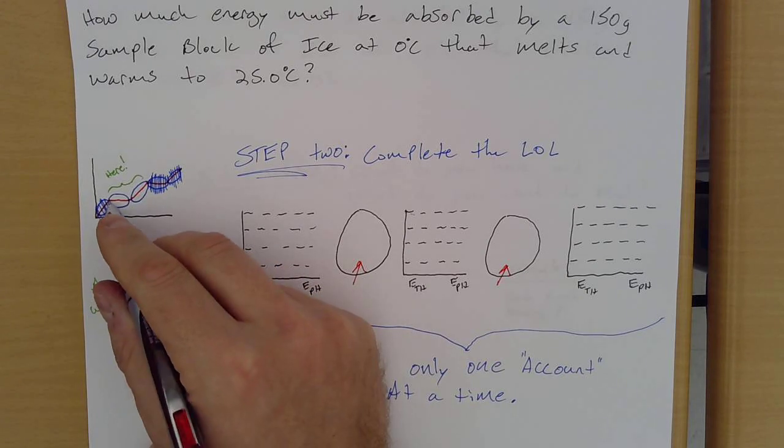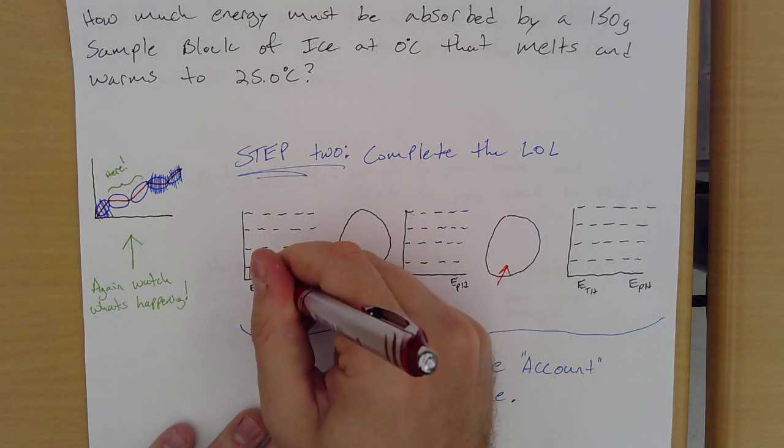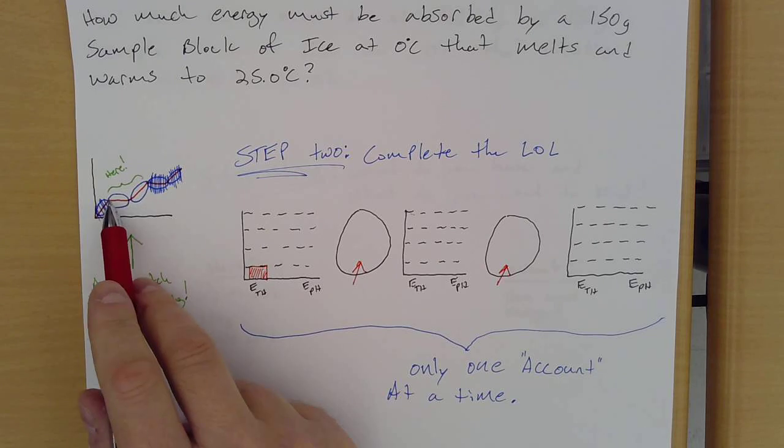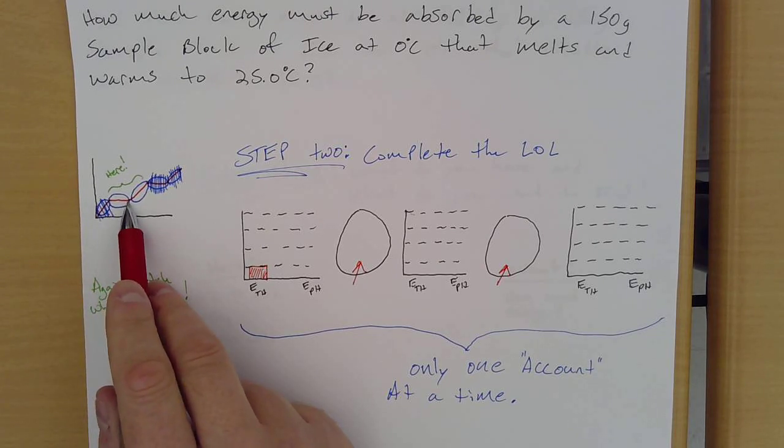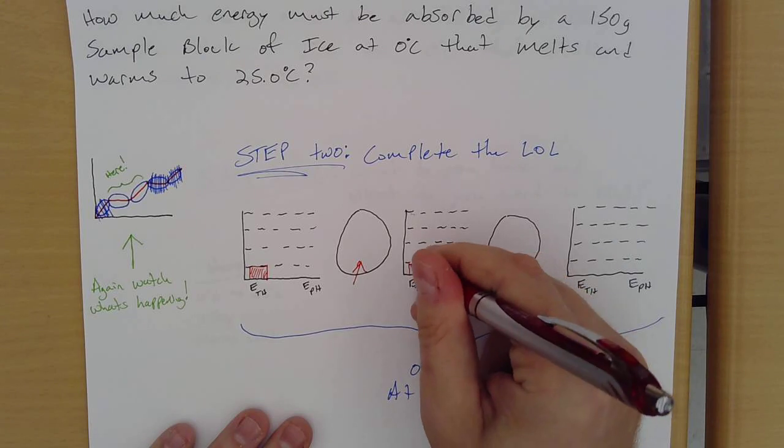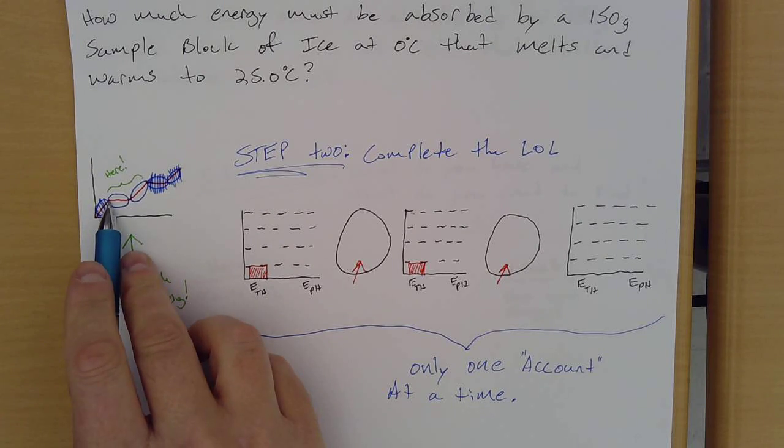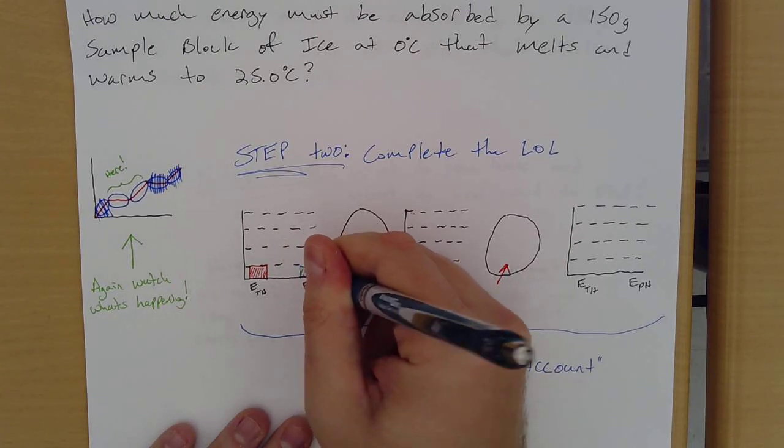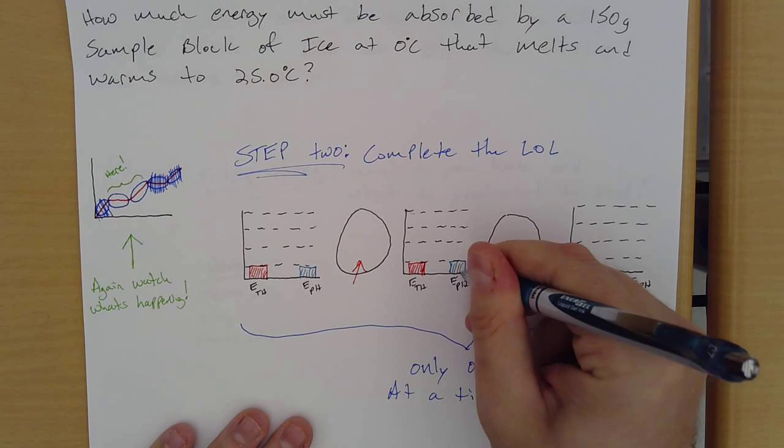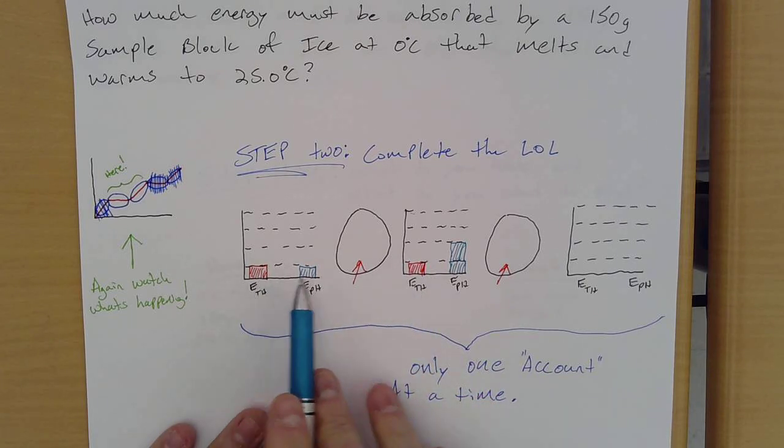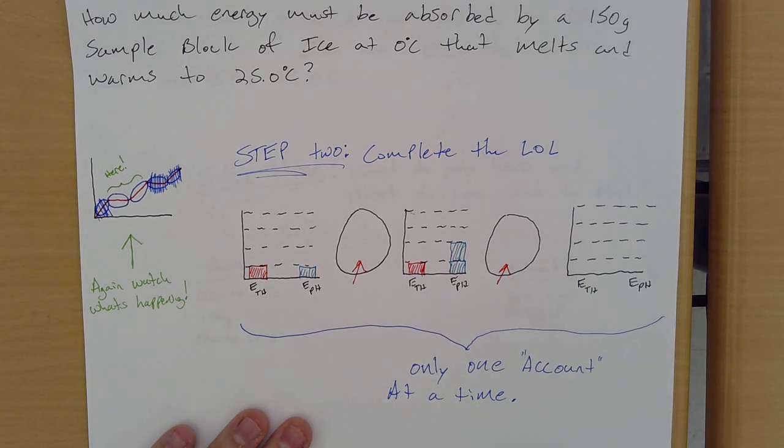So we're a solid block of ice at zero degrees. So we're cold. And we're not changing temperature at all during this whole process, going from right here all the way to the end of that elbow. So temperature stays the same. And then we got to look at the phase. So we're melting. That means we're going from a solid to a liquid. So we start as a solid, one block for solids. And then we end as a liquid. We got two blocks for a liquid. So just double check. I only made one account change, right? So if I think about these as accounts, like in my ATM, all I did was just add one. That's the only thing I can do.